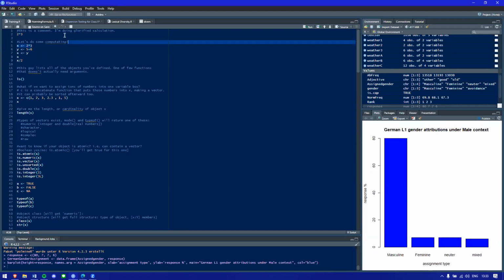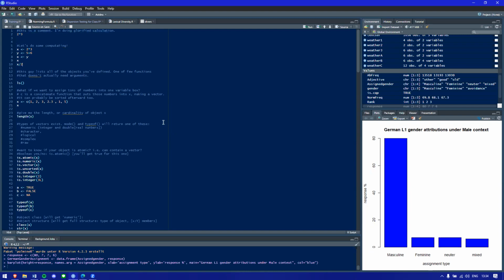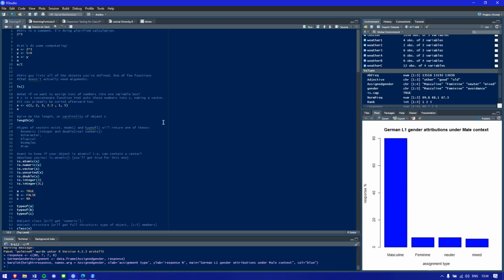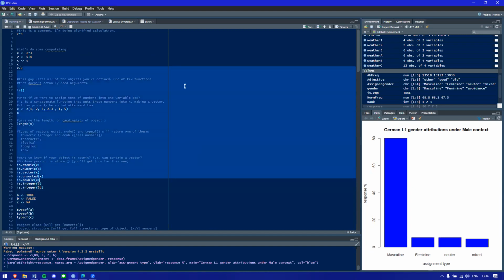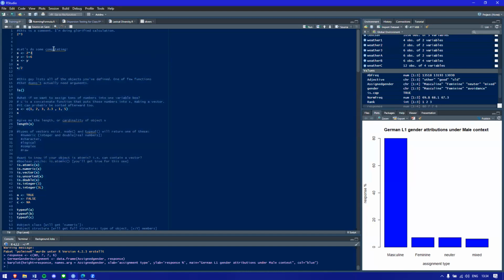So most of what I started with when I taught myself is I just read one of the files they shared for the reading, and it taught me the basics of what R is actually doing. I think the best way to look at it is it's a really fancy calculator. This whole section is the fancy thing about RStudio.